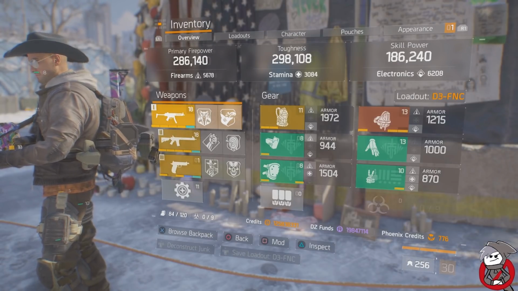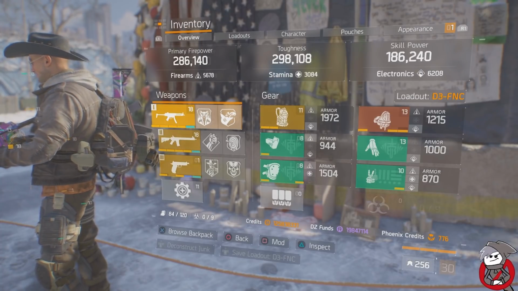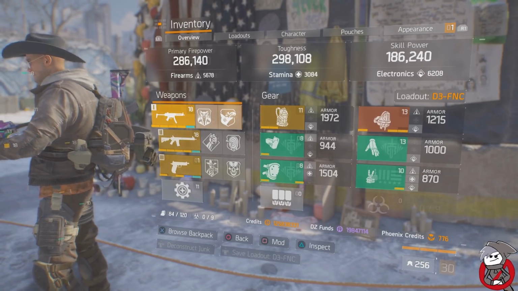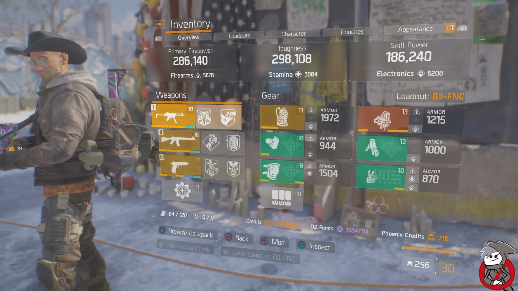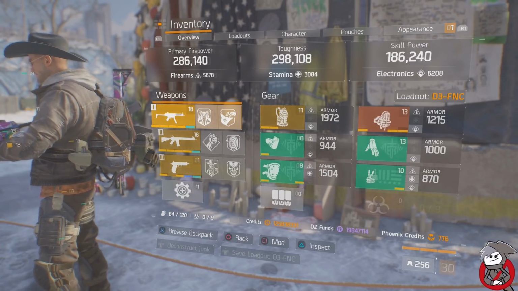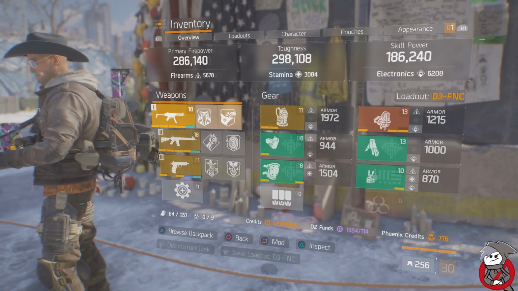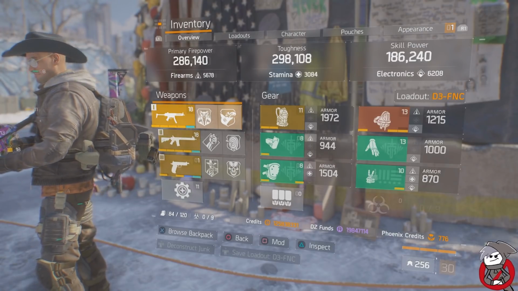So let me go over what builds I did test. I tested my original build, which was two Predator, 3 D3 with the Ninja Bike. All my mods were ballistic shield damage. I tried out the 2-Pred 3 D3 with the Ninja Bike with the current mods I have on now. It was nice, but I like the booster.